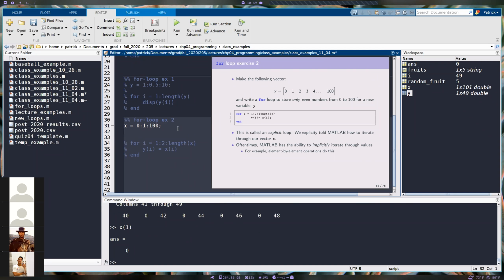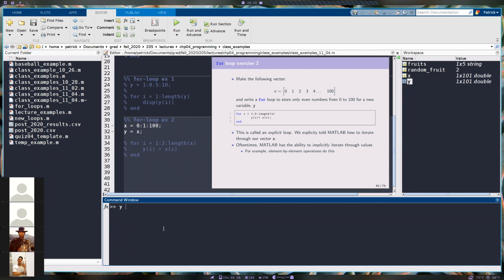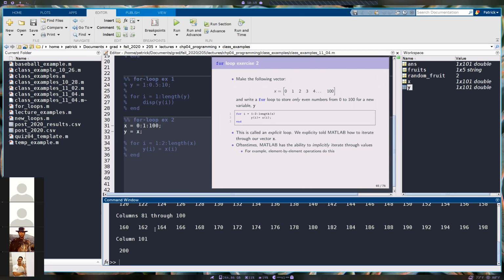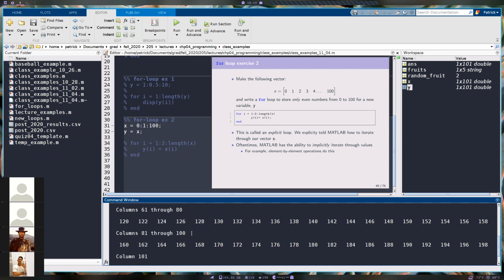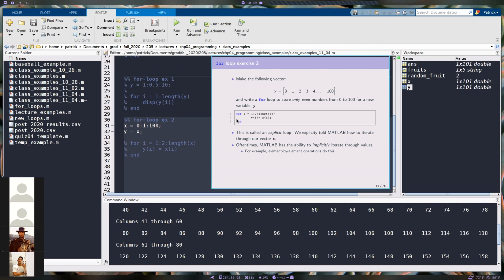We have vector x and a vector y. Let's actually just say y equals x. And then if we added those vectors, then we're doing an element by element operation here, which is actually an implicit loop because we're going through each element for these vectors element by element. So that's doing a loop, but implicitly, because we didn't actually explicitly define a for loop.